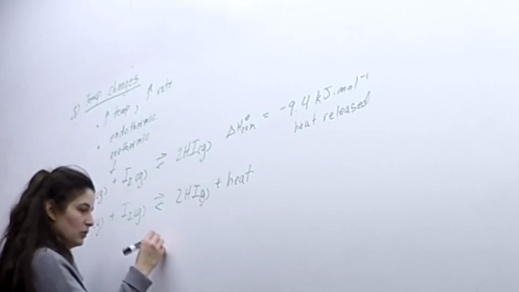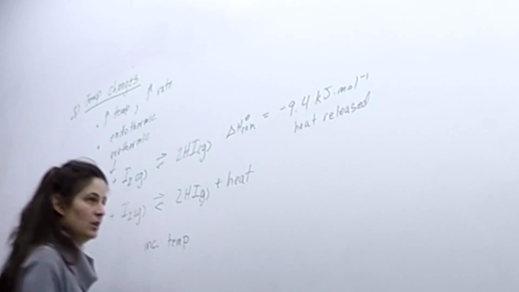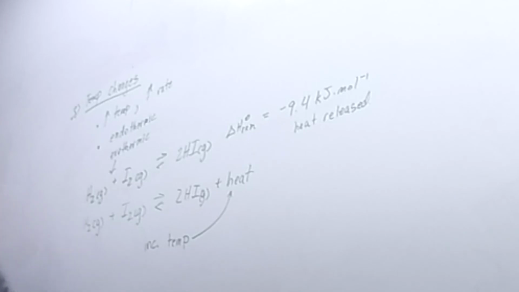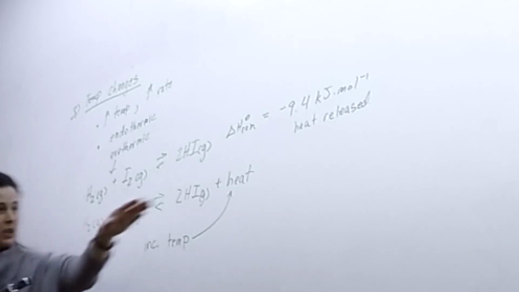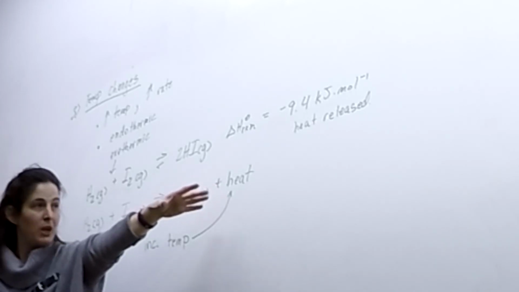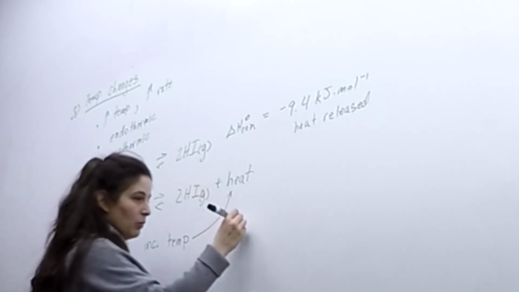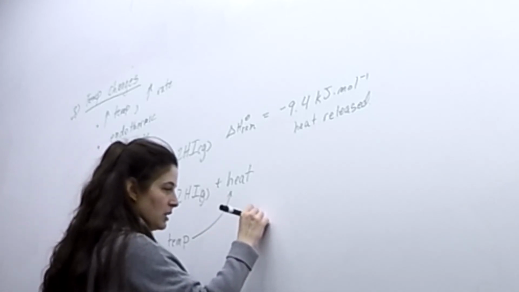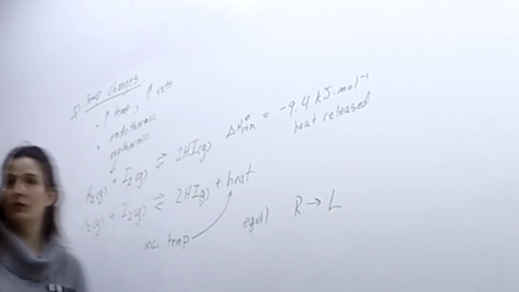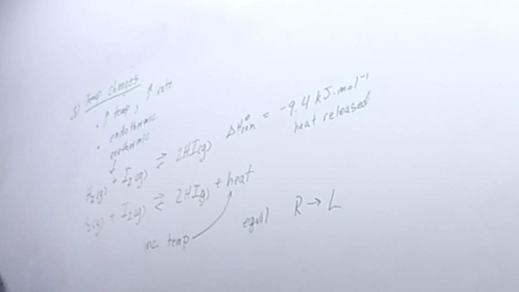If in this fact we use the common knowledge and say we're going to increase the temperature, we're going to be adding heat into our reaction. So with an increase of heat, with a reaction that we're trying to create heat, we are going to make a favorable side for our product. So what we're going to actually end up doing with this theory is that we're going to take our equilibrium and we're going to force it from right to left. So it would have been here, now it's going over here, and we're creating more of our reactant.